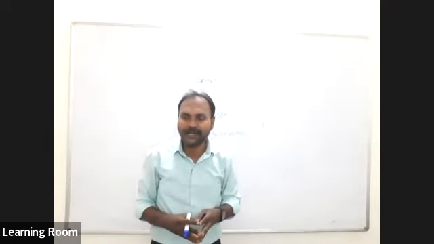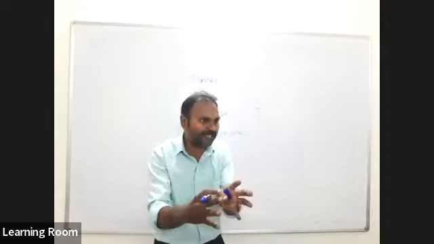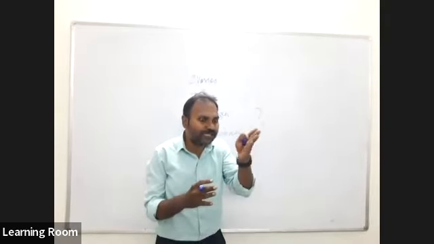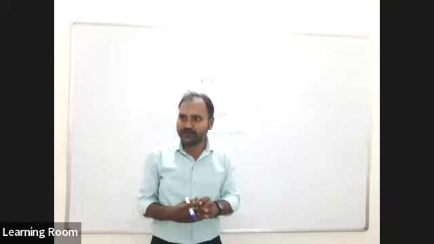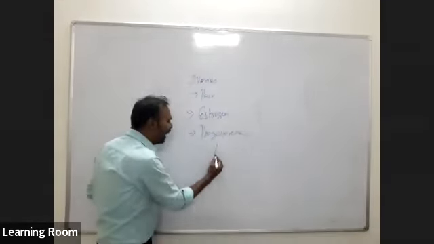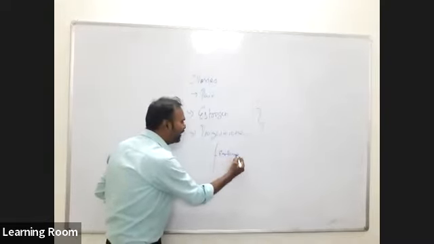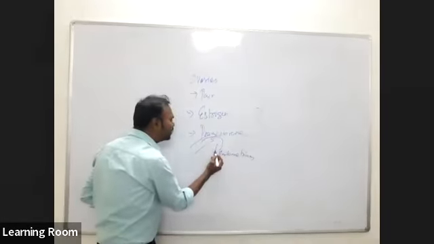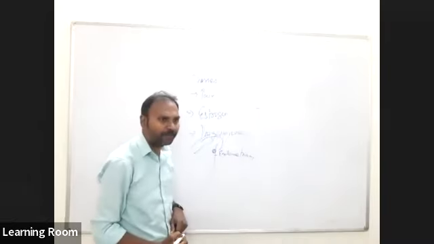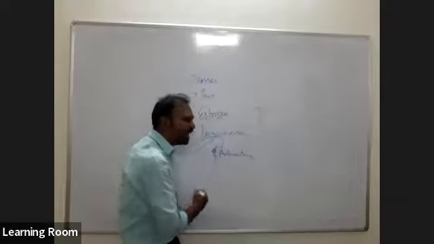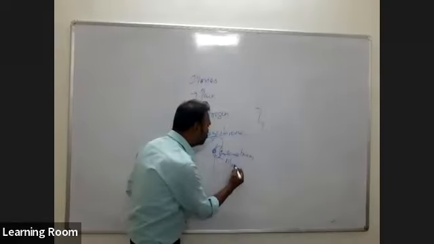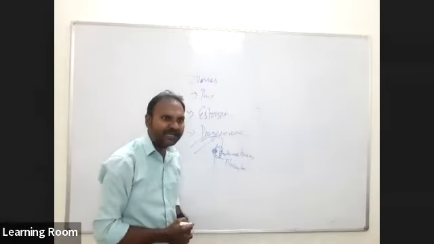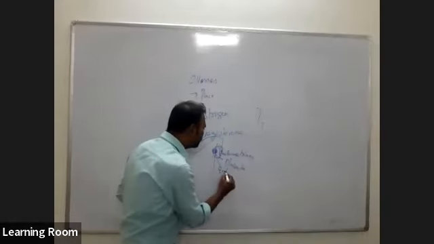What do you call implantation? After fertilization, the zygote develops into an embryo and it has to attach itself to the endometrium of the uterus. What is the inner wall of the uterus called? The endometrium. If this is the uterus, the inner wall is the endometrium. From the fallopian tube, the fertilized egg should come and attach to the endometrium. Then the placenta forms, which nourishes the developing embryo. Here the embryo, the baby, forms.